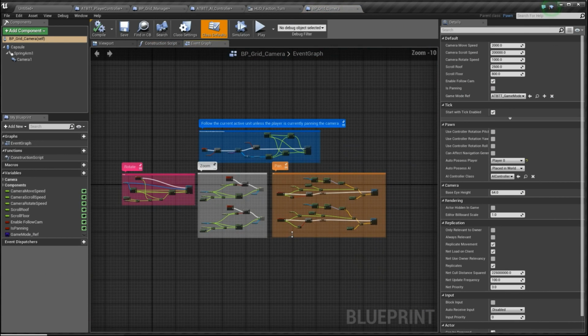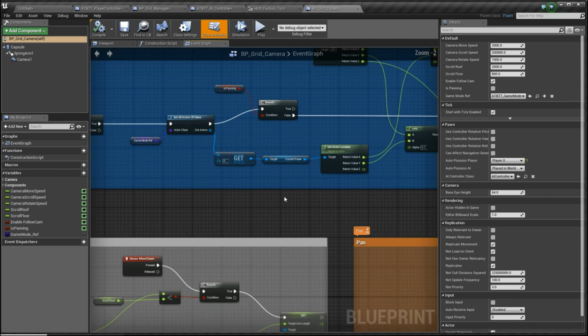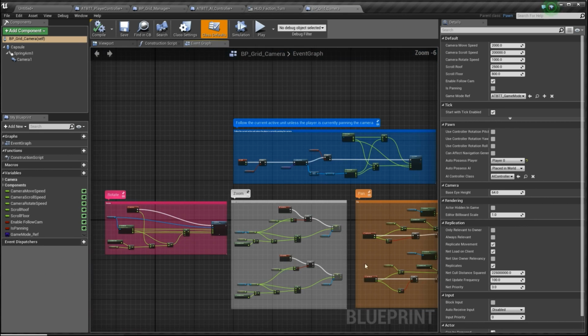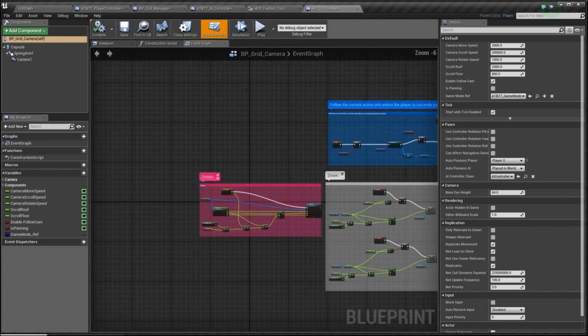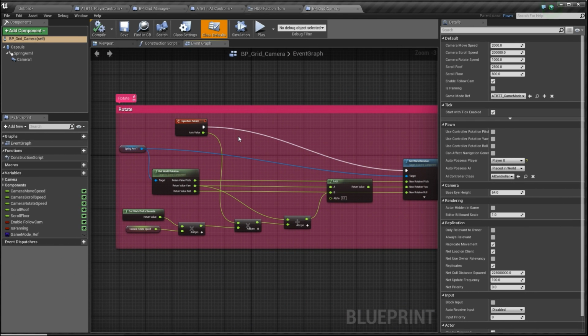I need to update this because some of this stuff actually doesn't make that much sense. I'm using the delta seconds all wrong in many of the places I'm using them, but yeah, it works. Anyway, so these are pretty simple things, really.